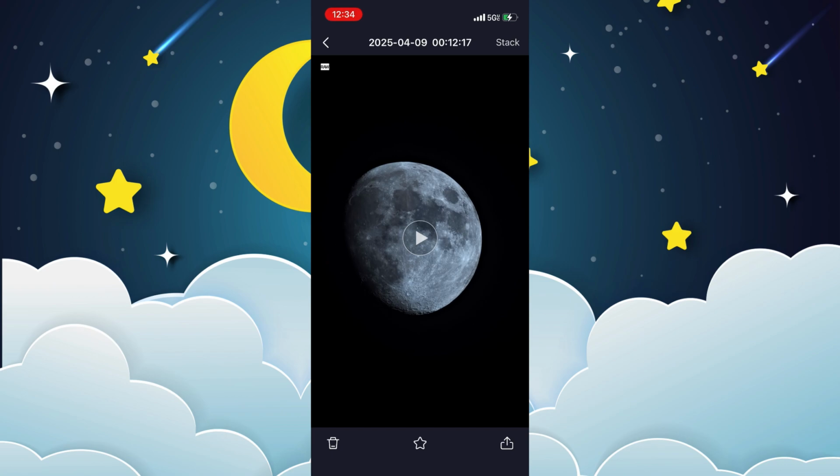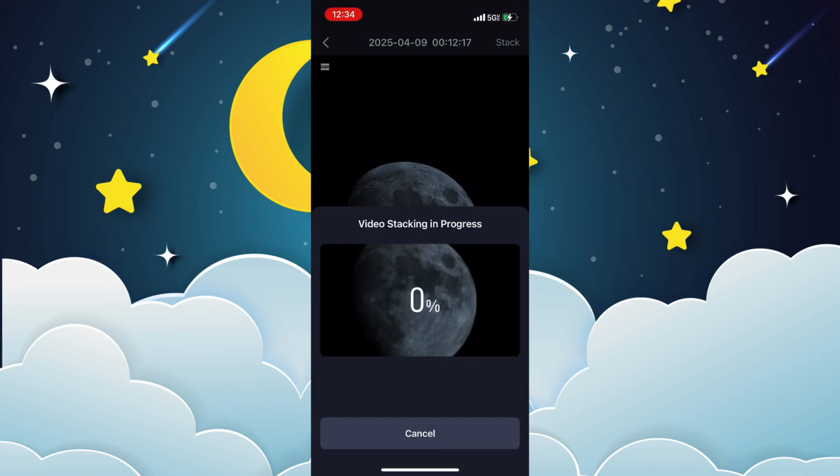that was recorded on the previous screens. I think it was only like 10 seconds or so, but this is going to show us how to do it. So when I click on that video that I saved, you'll notice that up in the top right hand corner is the word stack. And I'm just going to click on that. There we go. We clicked it, and then it starts the countdown.